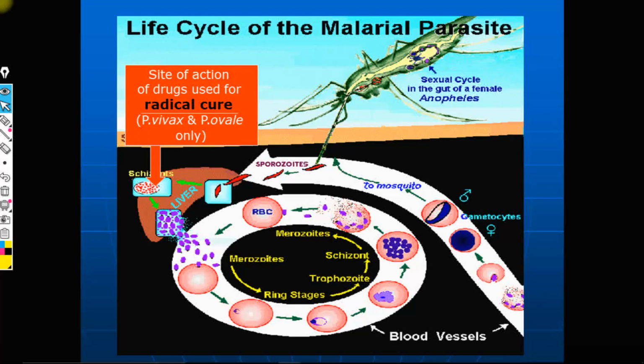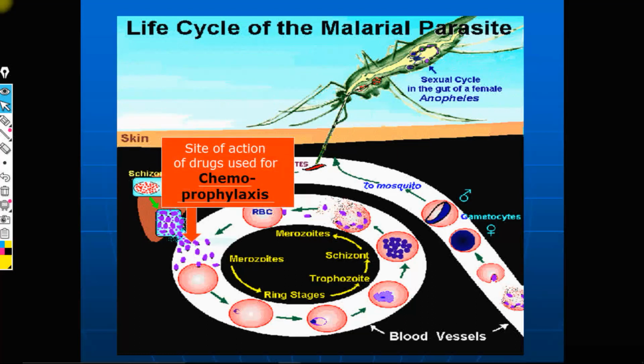So tafenoquine, primaquine, these are some of the drugs that you can consider for radical cure. Moving to the next, drugs which are used for chemoprophylaxis, okay. Now this is causal prophylaxis, because these drugs are blocking the link between the exoerythrocytic stage and the erythrocytic stage, right. There is no drug which you can call a true chemoprophylactic drug, right? Because these are just blocking the link between these two. So that is how they will prevent the malarial attack, right?